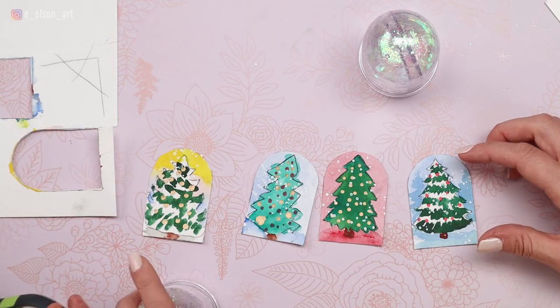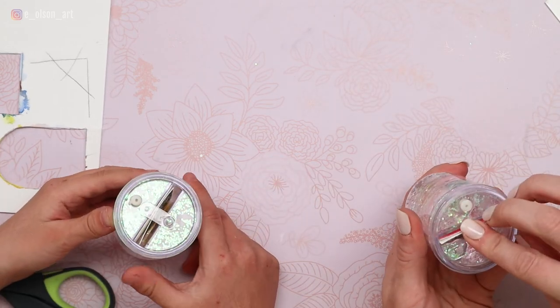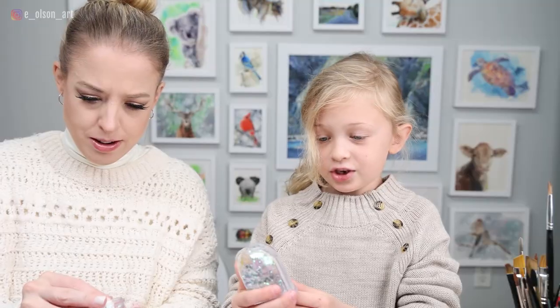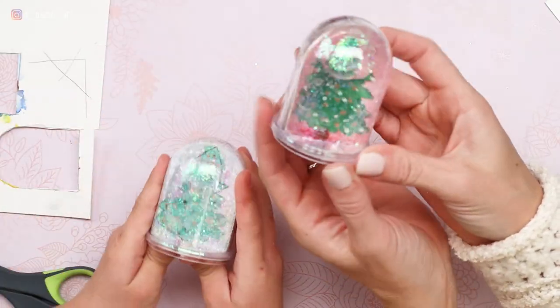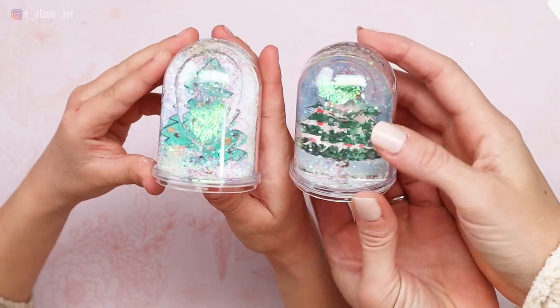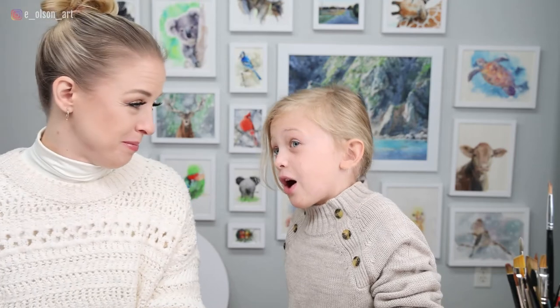Well, let's see how well we did. You ready to stick your little inserts in there? There we go. I want to shake mine. Shake it, shake it, shake it. Wow. If you're really in stress and you have a snow globe, you shake it and you watch it, it kind of calms you down.